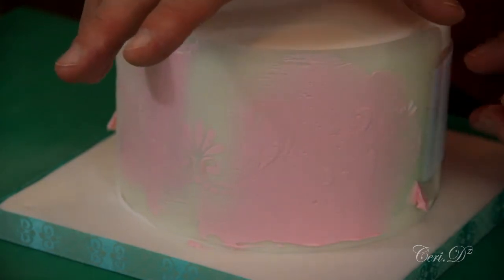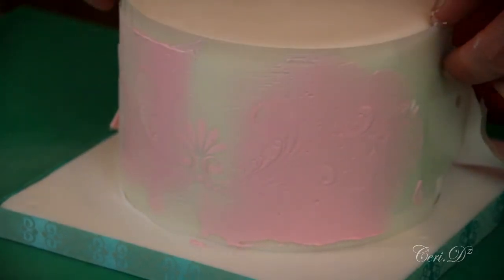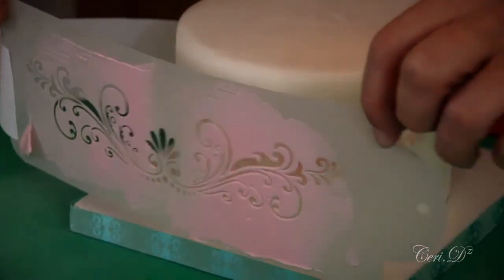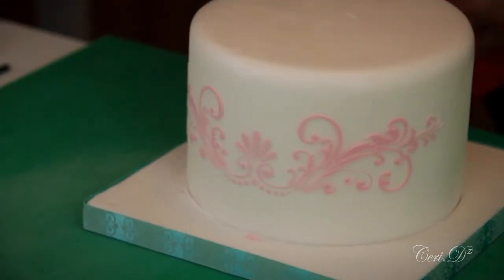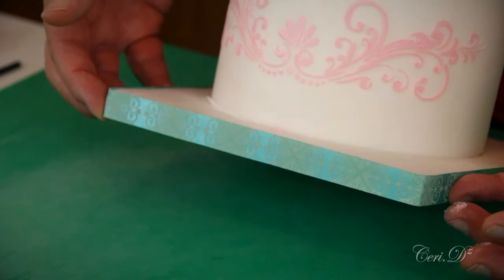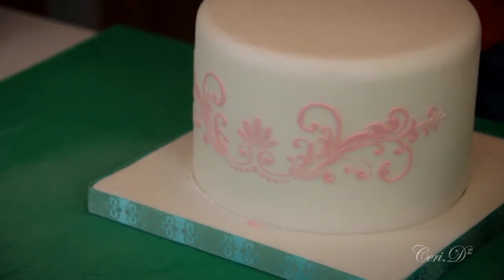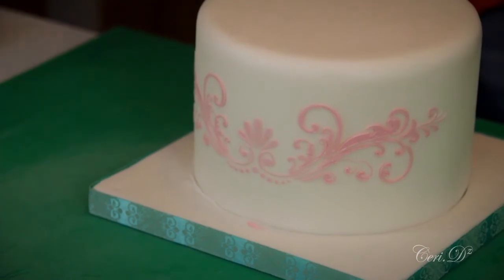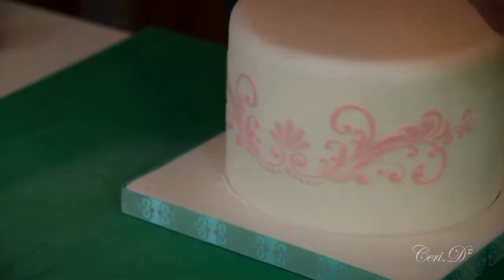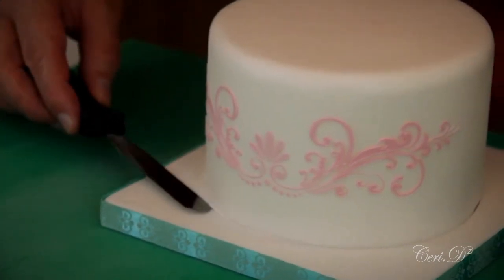Hold your stencil so it's still in place and release the paper. Then what you need to be aware of is to release the stencil directly forward so that you leave behind a nice clean stenciled area. I accidentally stuck my thumb in the top — that's always a nice thing to do. Now immediately take a look at your stencil: if there are any bits you need to tidy up, go in with a brush and tickle them up. Then use a clean palette knife and just take off anything that's caused a problem.